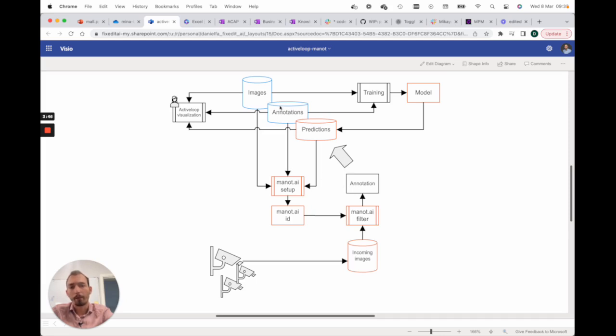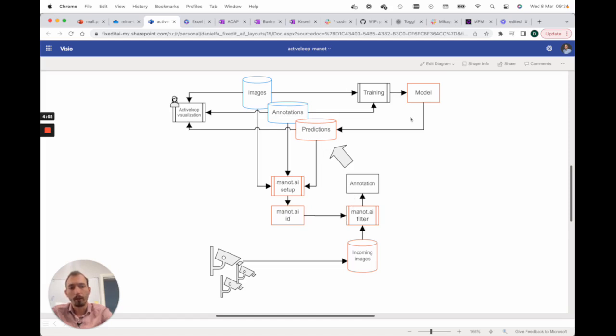So the next time we can rerun the setup process when we have more data and more information in our dataset, and also when we have retrained a new model and got new predictions. Then we will run the second iteration of this.